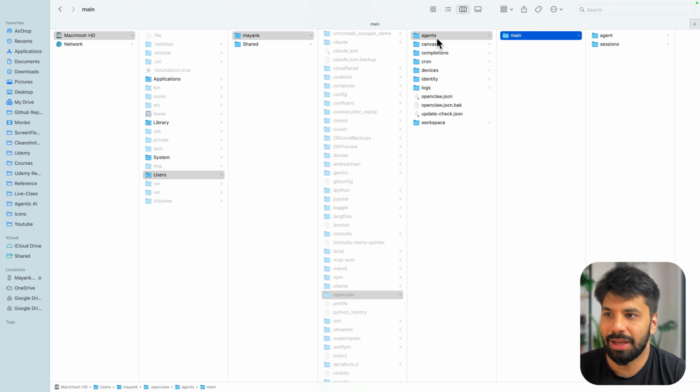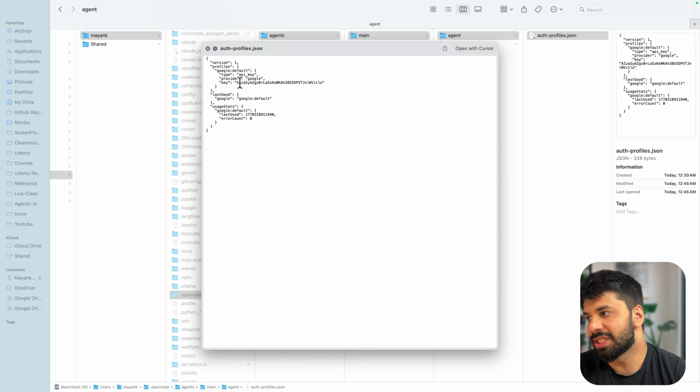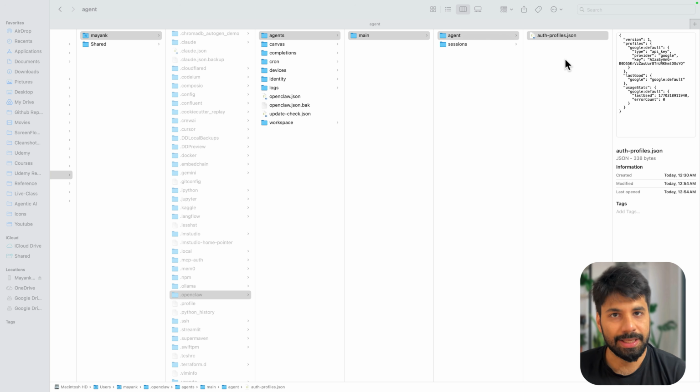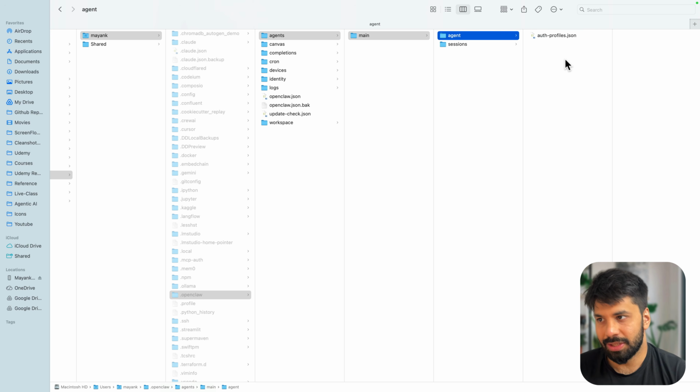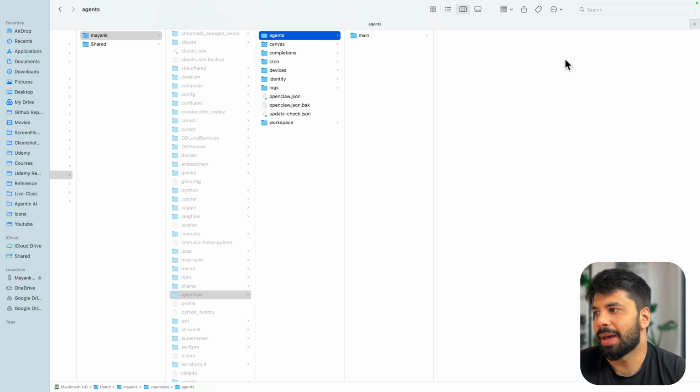If you see main, all the agents, the sessions. So this is the profile, everyone. Now, if you want, you can change your API key in here, right? I would like to change mine quickly so that we can have it running. I know the free one has some limits. So this is how these things can be changed, everyone. I'm showing you because I feel that this is the level of depth which you should know. Because yeah, that is what is happening behind the scenes, right?